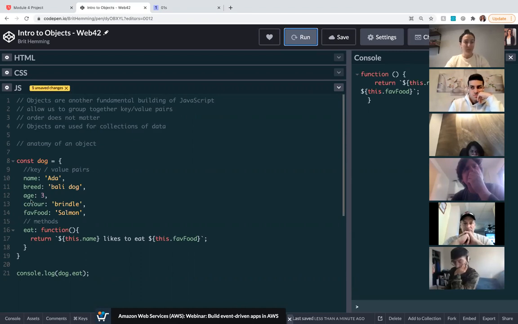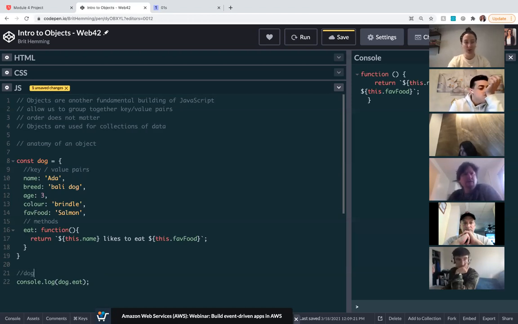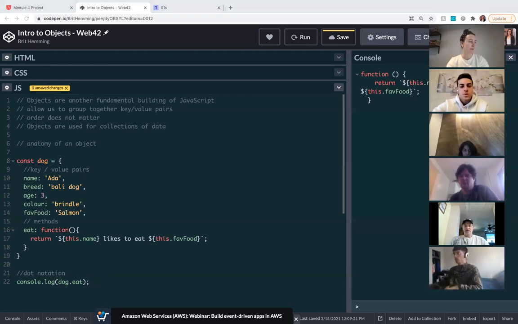Okay, if the data on the left-hand side is a little bit messy, so if we have, for example, spaces in our data, if these are strings, we can't use dot notation to access our data. So this is called dot notation. What would we have to use to access our data if our keys were strings?